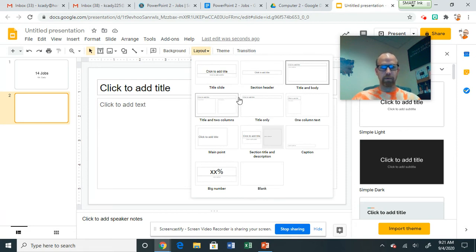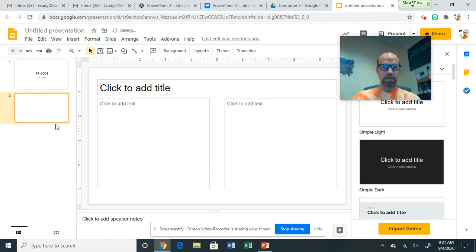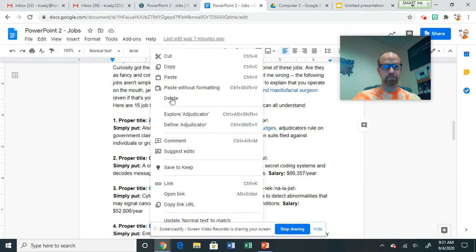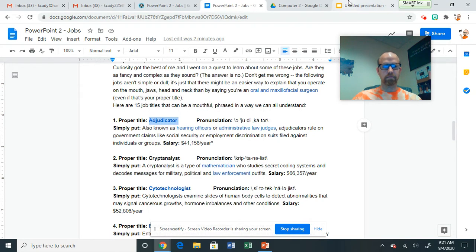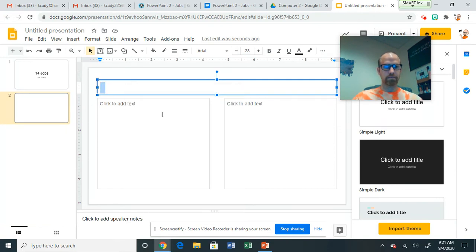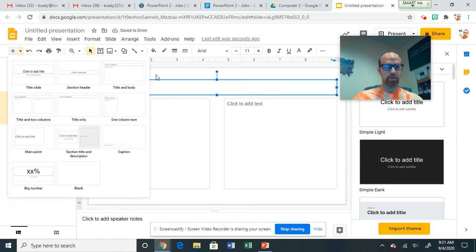Layouts, and remember, two content. So go back to my article, my first job, go back here, paste, make this a little bit bigger.